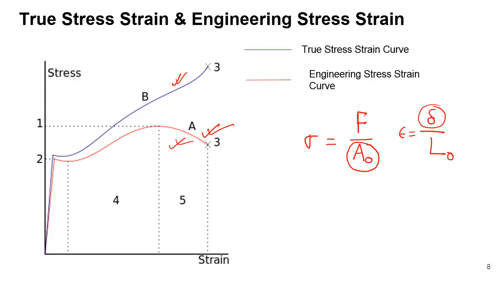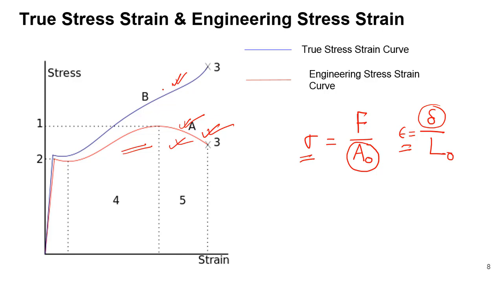That is why there is definitely error in the strain measurement as well as in the stress measurement, and we have plotted with that error. So this is basically an approximated or erroneous curve. These are not the true stress strain curves, but we engineers prefer this curve, and I will explain why.